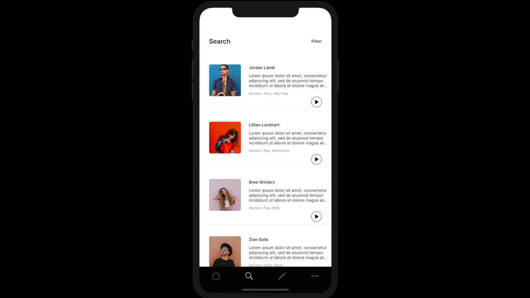So at this point, we've walked through the core features of Live Sessions from the artist, show manager, admin, and fan side of the app. Again, our goal at Live Sessions is to connect emerging musicians with non-traditional venues and to make the process of promoting and finding shows effortless.